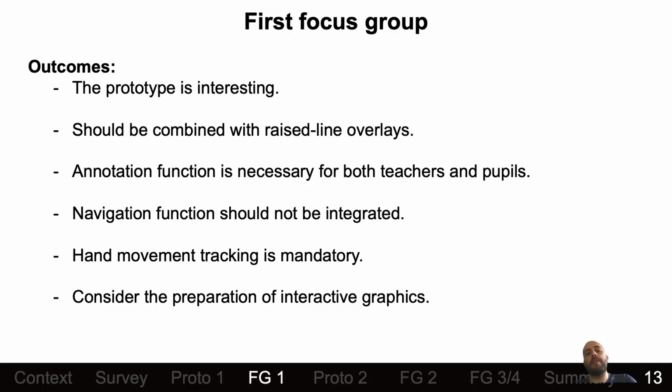The outcomes are that they thought the prototype is interesting, and that it should be combined with Resin overlays, because they thought that having a 100% Dutch interface would be too difficult for the pupils. They believe that the annotation function is necessary for both teachers and pupils, but they believe that the navigation function is probably too complicated and should not be integrated because it could raise some accessibility issues. Having hand movement tracking was believed to be mandatory. And something they were worried about is how to allow the teachers to prepare those interactive graphics.